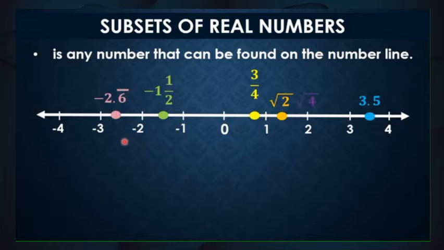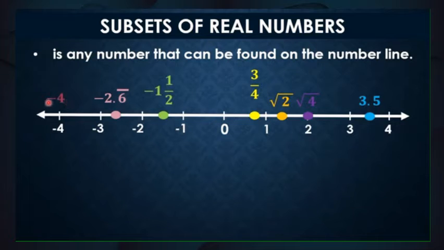Next, I have square root of 4. Okay, square root of 4 is rational. And square root of 4 is equal to, what is the square root of 4? That is 2. So, therefore, dyan ang graph niya. And square root of 4 is under rational and integer kasi square root of 4 is 2. Okay? So, tandaan po ang ating mga concept kasi mamaya magte-test tayo. Magta-try tayong sumagot.